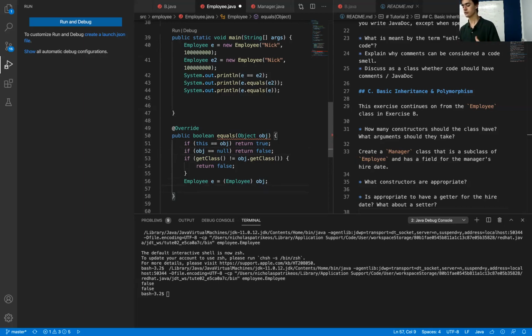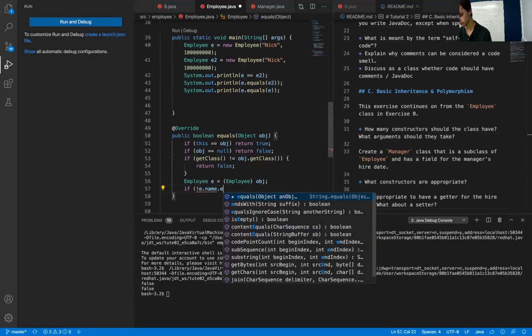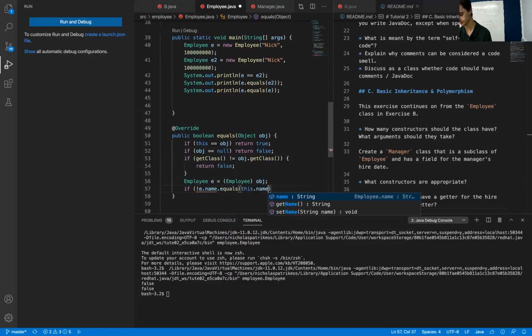And then now we can actually look inside the class. Now here's an interesting bit. We're going to say if not e.name.equals(this.name), or not, I think I need to wrap this again.